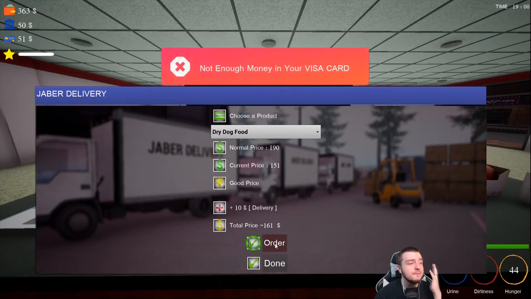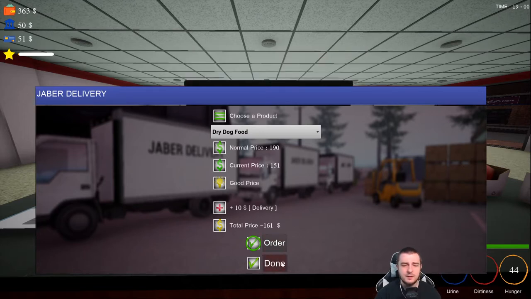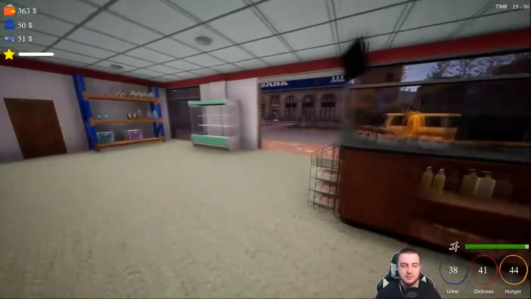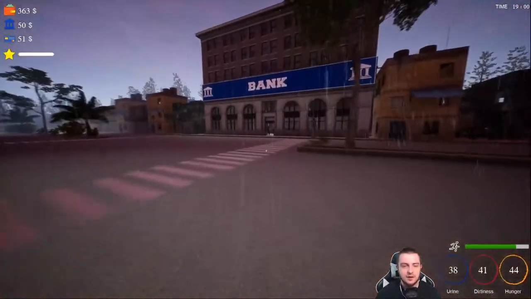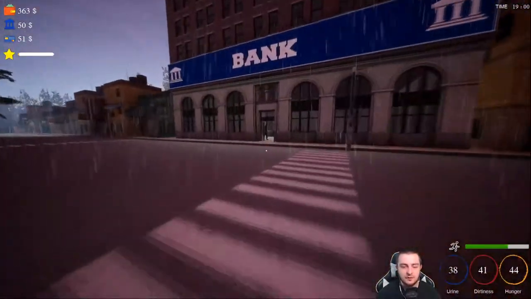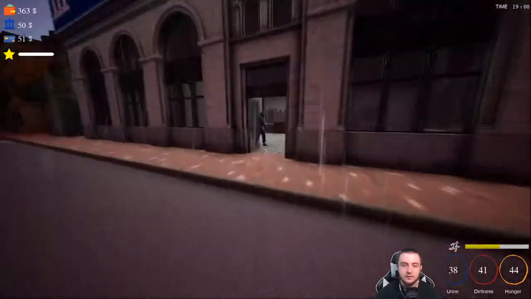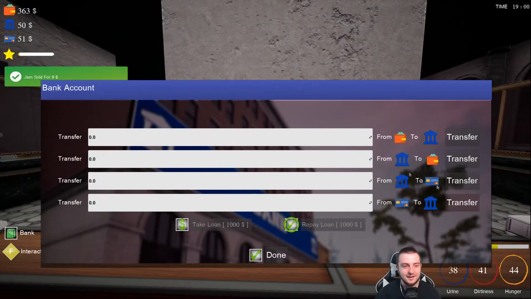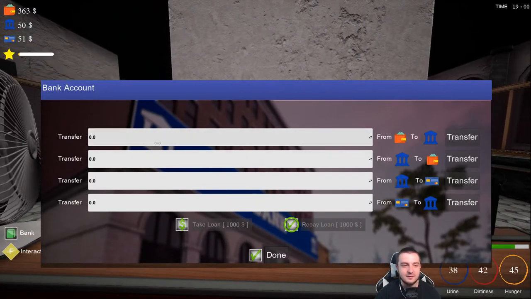You need money on your Visa? Are you out of your freaking mind, dude? That makes sense. I don't know why I'm upset. Have you ever tried to order something off Amazon with cash? Look, don't yell at me. I get your point. Oh, yeah, yeah. I'm just not mentally there, I guess. $300, please. Transfer that to the bank. And then I would like to transfer that $300 to my Visa.